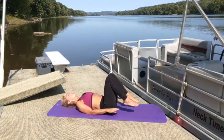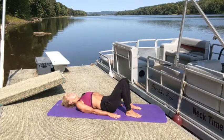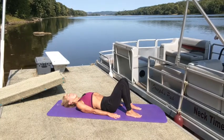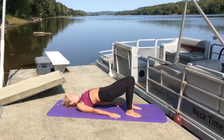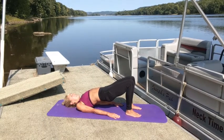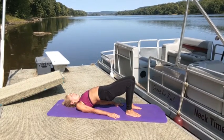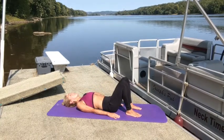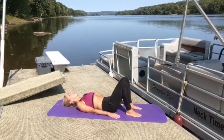This time, we're going to take those feet flat on the ground, and we're going to come up into an arch. And we'll do the less difficult version. Take those hips up in the air. Push it up. Try not to splay those knees out to the side. Push it up and lower. Relax for a moment. Now, you can do that again, or you can do the full expression of wheel.